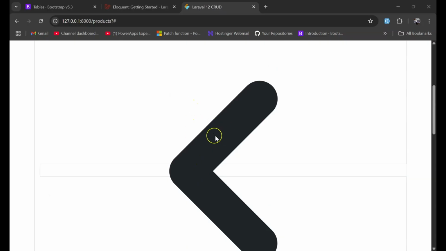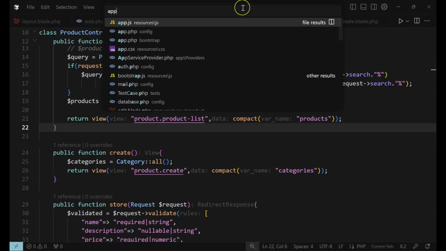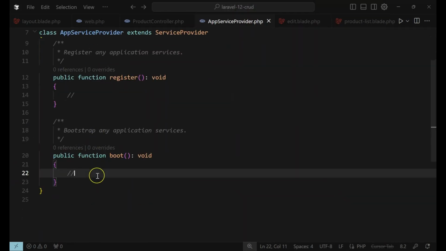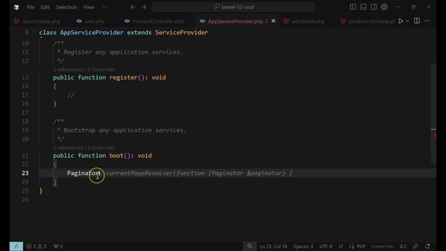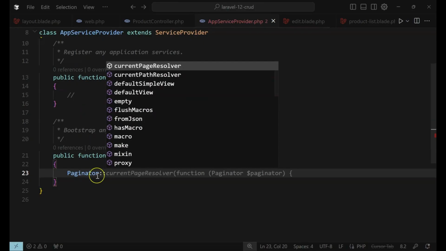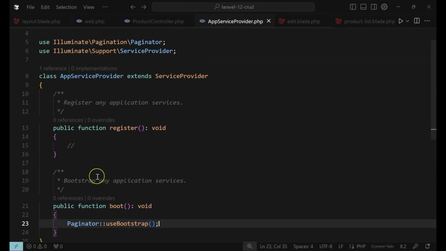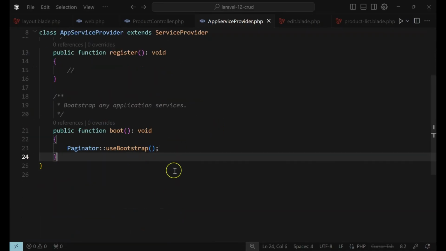So let's go to the app service provider, and inside the boot method we need to say paginator, which is this one, use Bootstrap. Make sure you have imported this one and this one too.